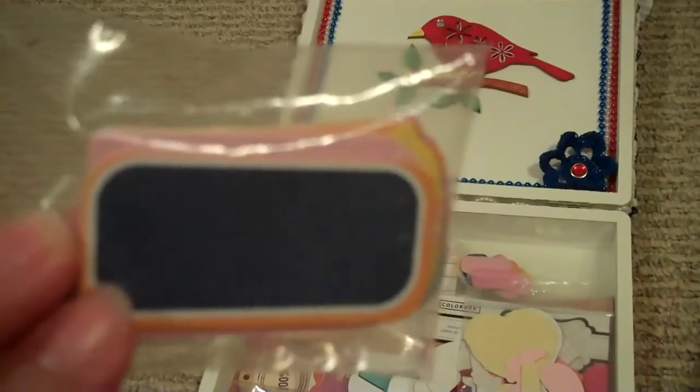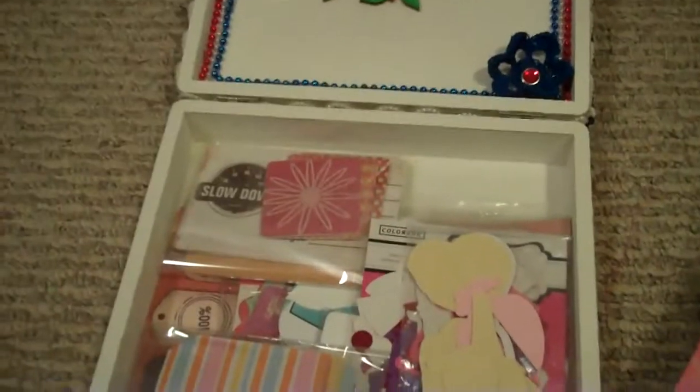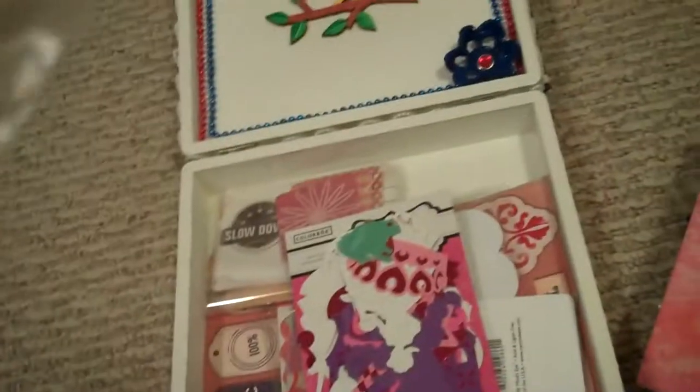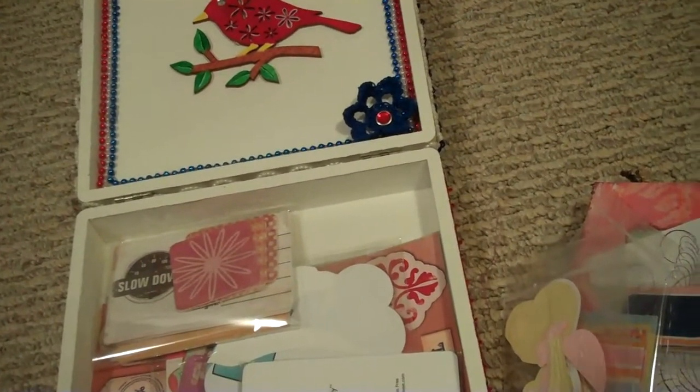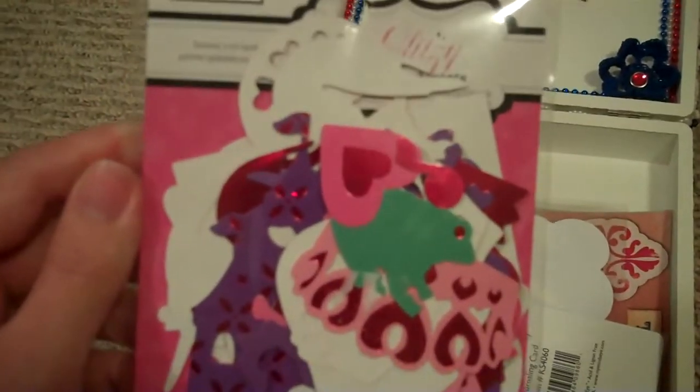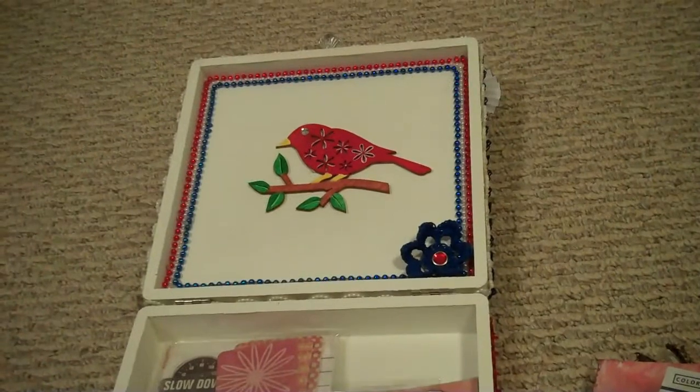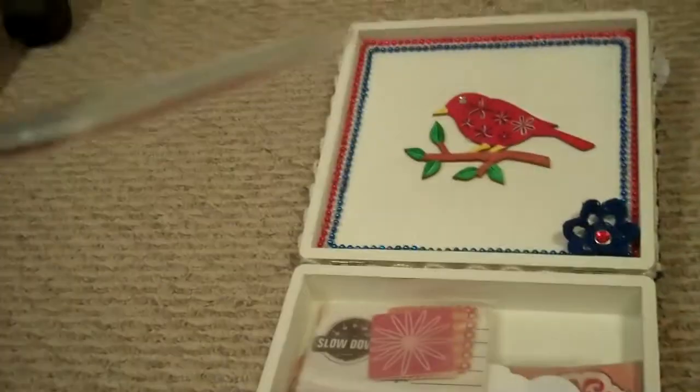She had gotten some of these little tags, and then here are the smaller ones. This is all perfect because I'm going to start project life — these are all perfect tags. Here are some Valentine's Day-ish kind of hearts and stuff like that, little dies. This is a Colorbok foil princess, which is adorable because I have a three-year-old daughter, so that'll come in handy. These are confetti by My Mind's Eye Parade — 'We Are Family' journaling cards, perfect. There's a whole pack of different ones in there. I love it.